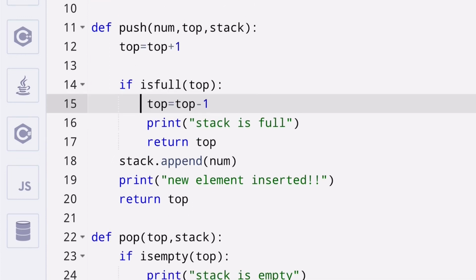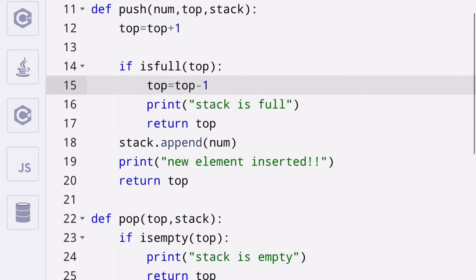We are going to talk about that in our next session or in a separate video. But for now, let's talk about Python. In Python, if you want to add something at the end, you are going to use append. And at the same time, let me tell you that if you want to remove something, you are going to use the pop operation. You are going to just say stack.pop, and in this way you are going to remove the last element.